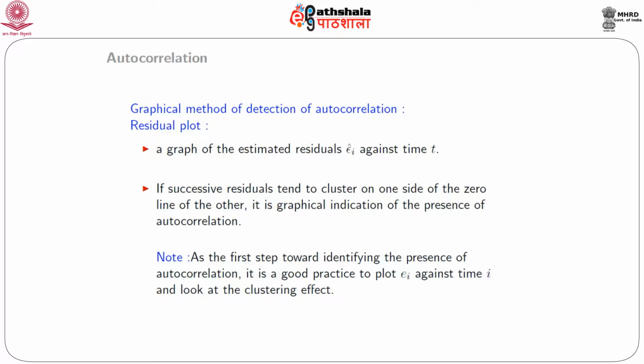Now, we have to note here that as the first step towards identifying the presence of autocorrelation, it is good practice to plot epsilon i hats against time and look at the clustering effect of the plots. Although this is a very crude method of detecting autocorrelation, considering this as step 1 is very helpful.